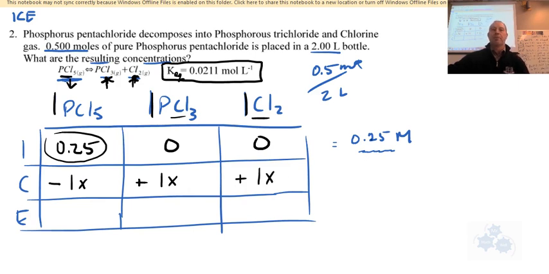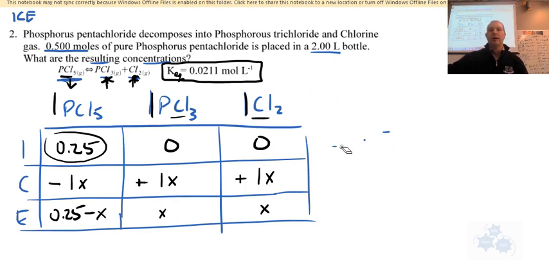Because we have no idea what the equilibrium concentrations are, we have to form representations or expressions of each. So this PCl5, we know it started off as 0.25 molar, and it's going to go down by some unknown amount. This started at 0, and it's going to go up by some unknown amount, so that's just going to be x and x over here. Okay? Now we use the information in the chart here, and we also use our Keq expression.